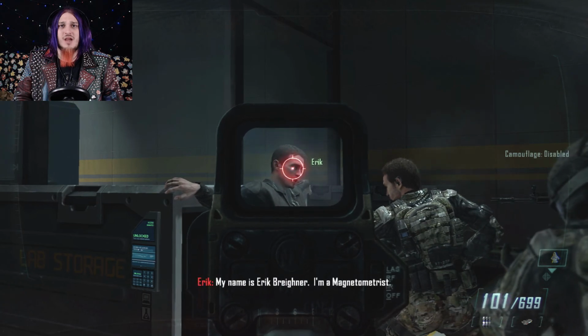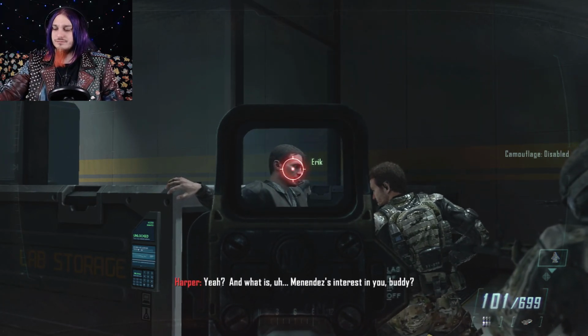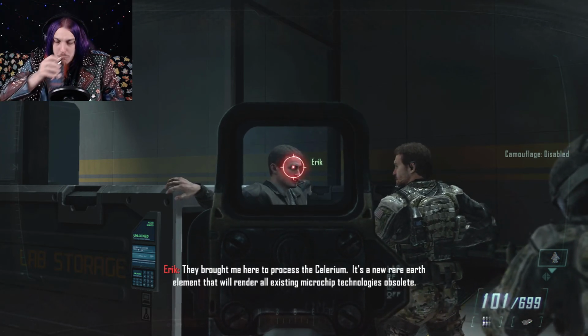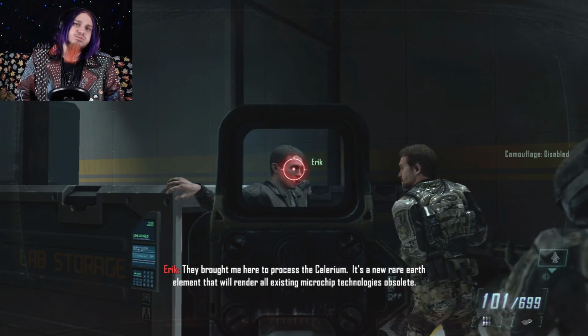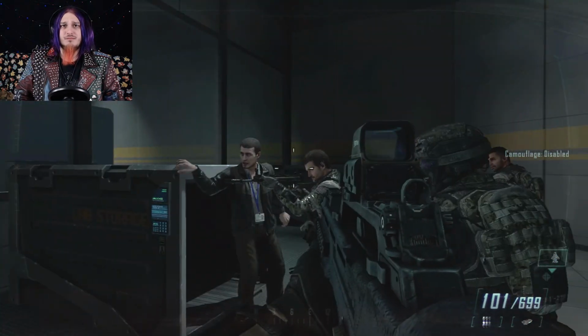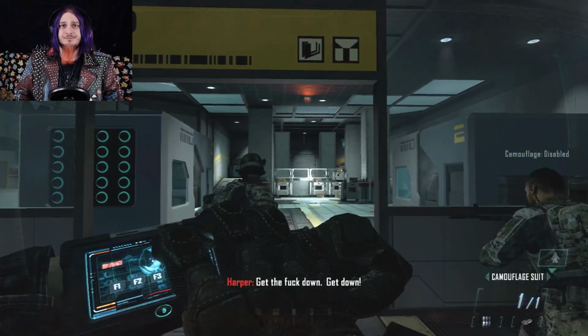My name is Eric Briner. I'm a magnetometrist. And what is Menendez's interest in you, buddy? They brought me here to process the solarium. It's a new, rare earth element that will render all existing microchip technologies obsolete. They're coming! Get me out of here alive! I'll give you everything! Get down!